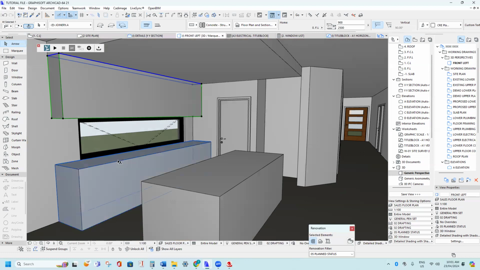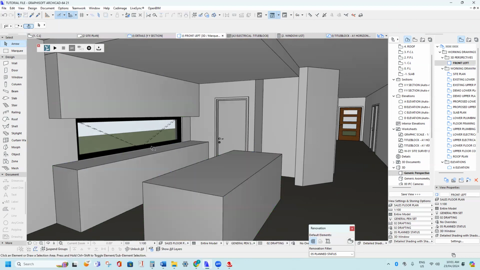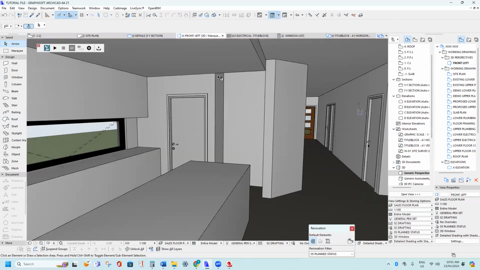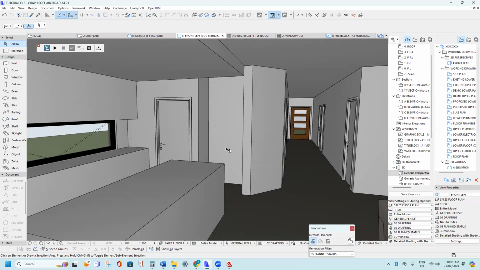And once you've got realistic materials and colors and a sink and everything in there, that's going to look quite nice. And I'd put an overhead cupboard here and a fridge in there.